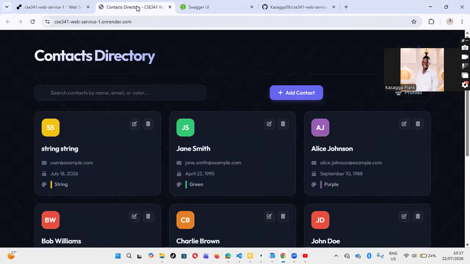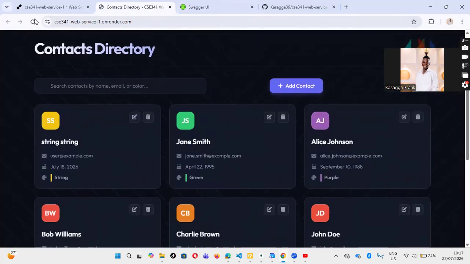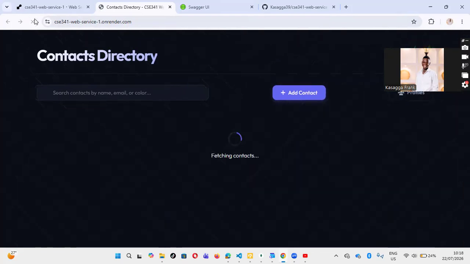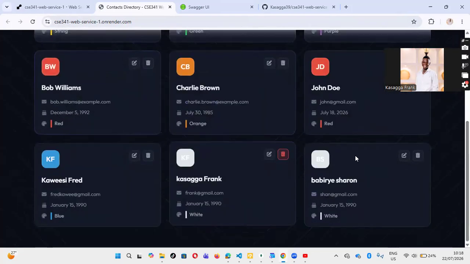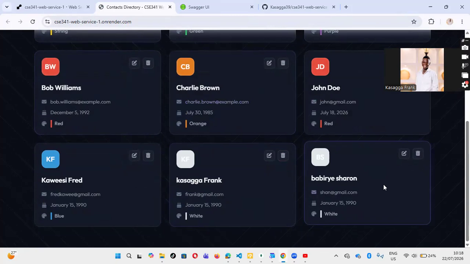So I have to go to my rendered page and test whether, when I refresh in contacts, it must have Sharon, as you can see, and it is showing. Sharon is created and returned.